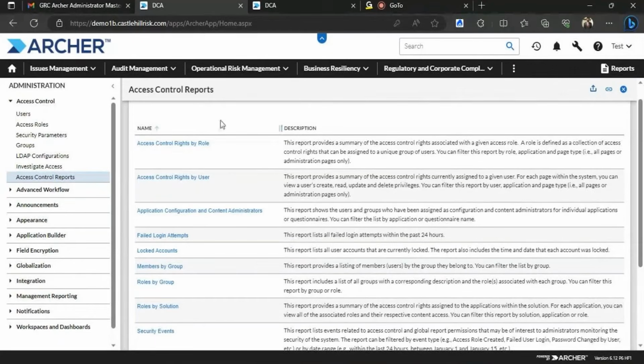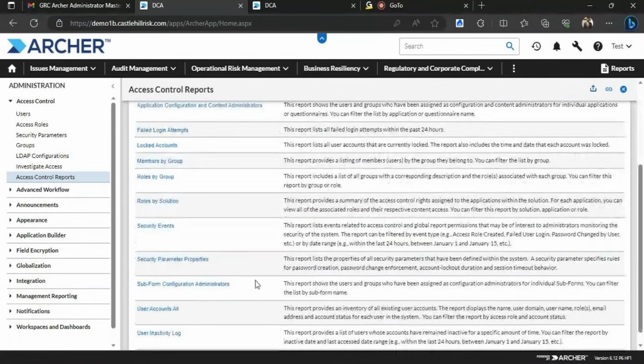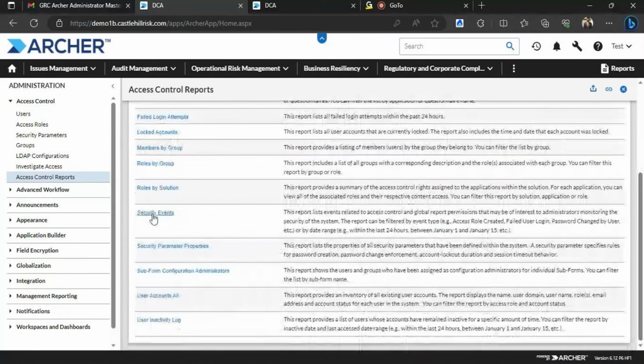Archer access control reports are by default system-generated reports, which help us get insight into user accounts, roles, groups, rights, and several other security events, that is, what is exactly happening in Archer. Like what exactly have we done so far?